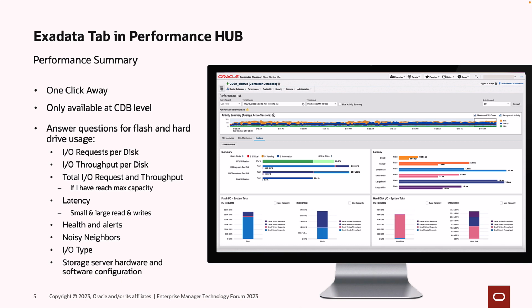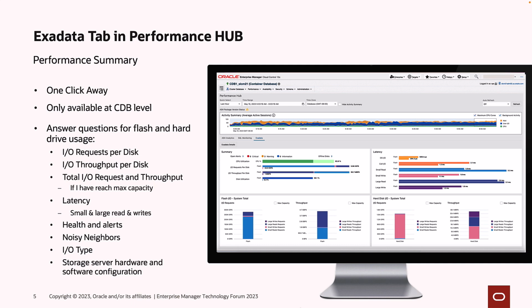First of all, your database needs to be on an Exadata machine and it needs to be discovered as an Exadata target, either as an on-prem Exadata or as an Exadata Cloud target. It is only available on a target that is either a non-container database or a container database at CDB level. It will unfortunately not be available on PDB level.